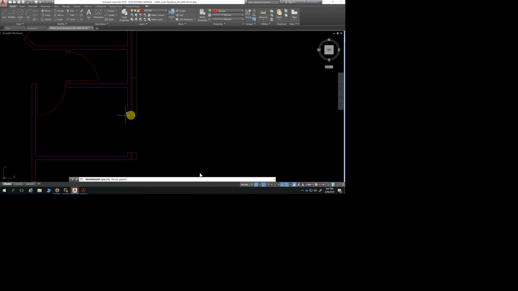I just want to measure this. 970. Oh, that's wrong. Why was 190? Oh, no. So we've got the bathroom window, which is 970.